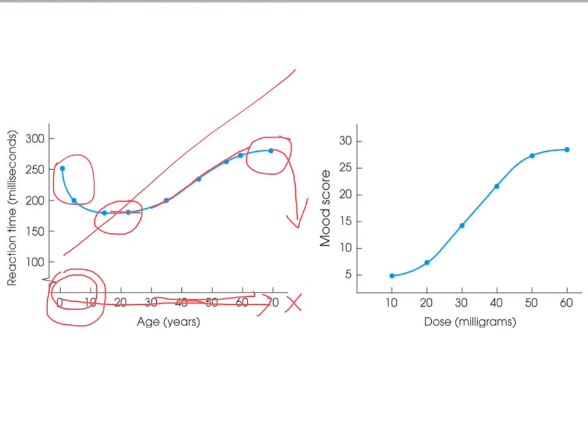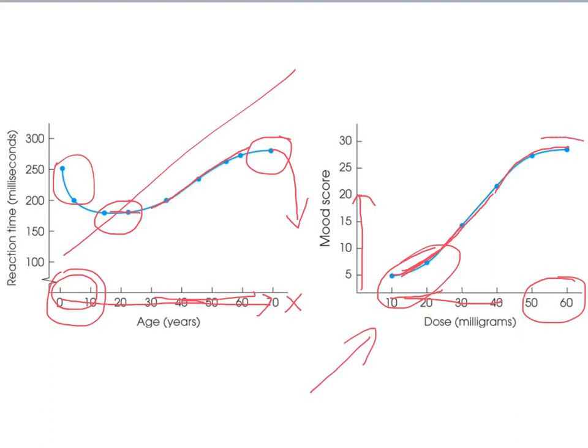It's curvilinear. This example here is between dose of a drug and mood. At lower levels of the doses, around 10, 20, we seem to see elevations in the mood of the drug. As the dosage level goes up, the mood tends to go up. So your line is sloping up to the right, and that relationship seems to hold. As dosage level increases, mood scores tend to increase, but at some point they flatten out, and changes in dosage level are not associated with any particular change in the mood. It's a consistent relationship, it's a predictable relationship, but it's not a linear one. A linear one would look like this or look like that.